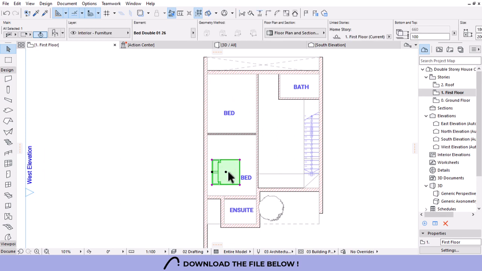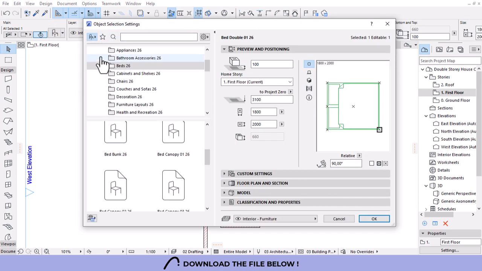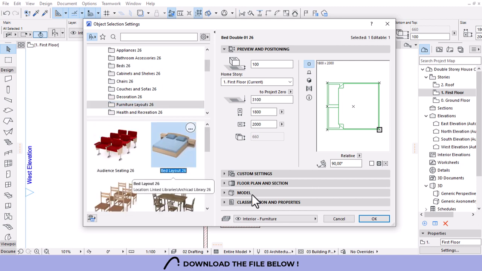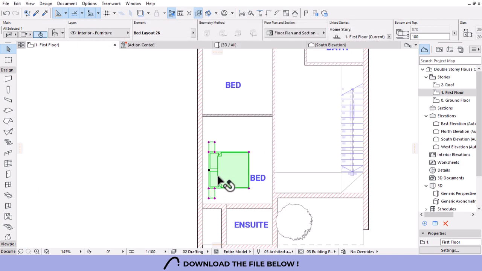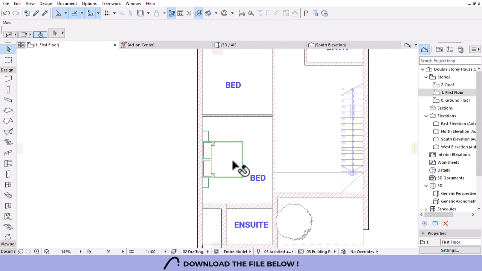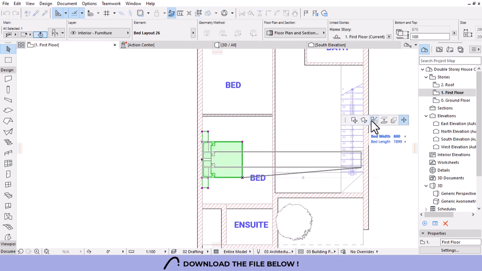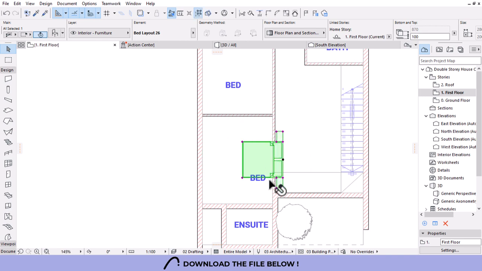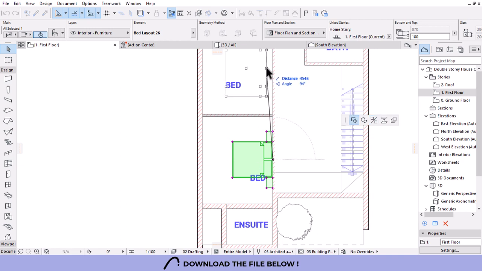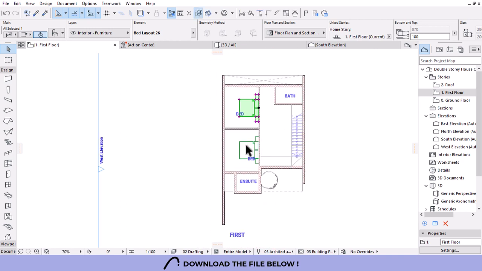So I think let's just do the furniture. I'll start with this bed and then open its settings. I'm going to use the furniture layout like before, and then use this one, then hit OK, just like that, and then make sure it's positioned here, or I can mirror it. Let's press Control M on the keyboard once this is selected, and mirror. Oh, it doesn't want to mirror, so let's click on this point and then activate the mirror tool on the pet palette like that, and move it to here. Drag a copy by clicking on the control to add a copy and place it there.